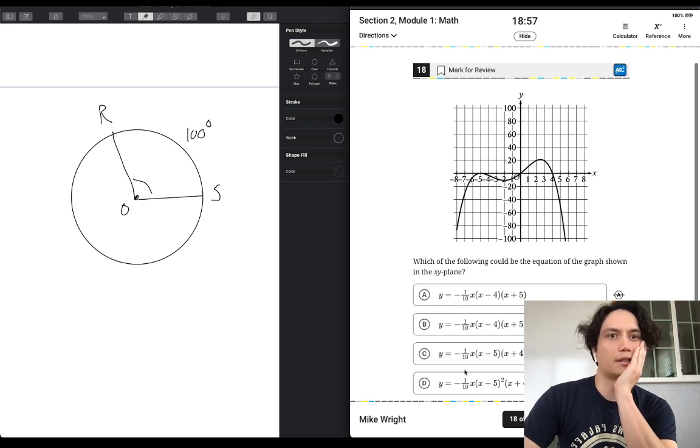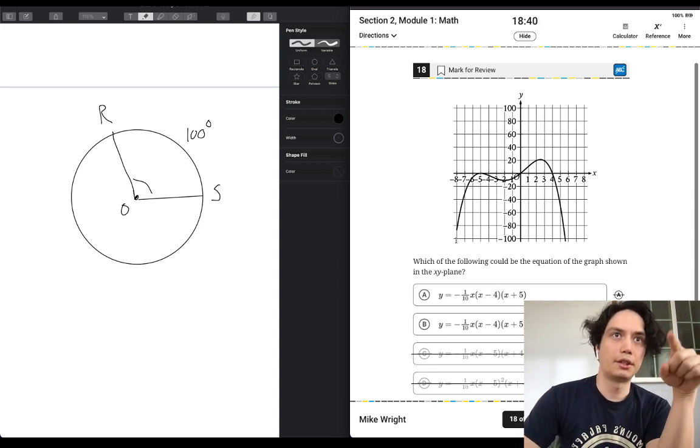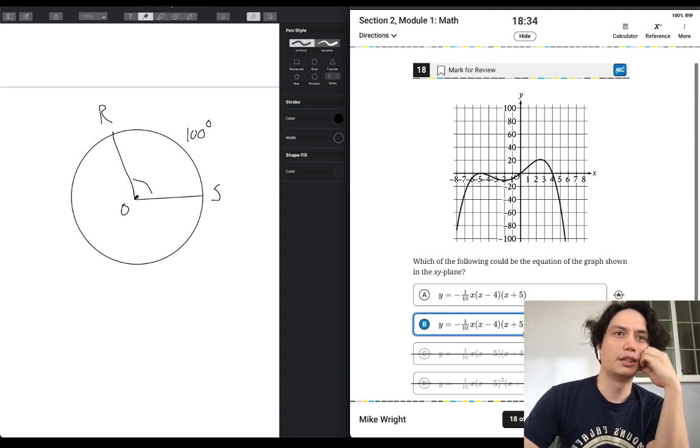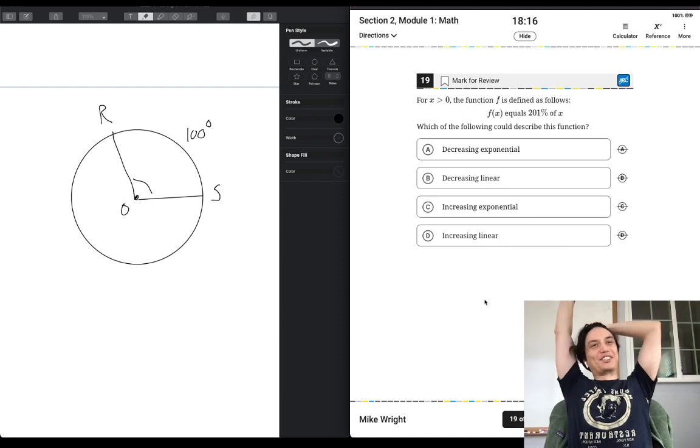Yeah, so, okay, it needs to be negative, we know that. And it needs to hit the y-axis. So it needs to go x minus 4. So it can't be either of these, that's x plus 4. And then it needs to be x plus 5, and the plus 5 needs to be squared. It needs to bounce off. Yeah. X minus 4, x plus 5. Yeah, this one would go through. Okay. How am I doing on time? I'm way ahead on time. Okay, cool. I'm going to get to spend like 20 minutes on that other one.